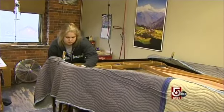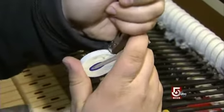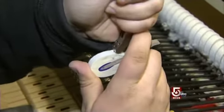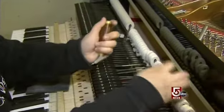Ashley Francis fell in love with how pianos work as a young child learning to play. Now, it's her life's work. I just really appreciate taking care of the instrument that I love the most. I had a very meticulous teacher who loved keeping her pianos in the best condition that they could be in, and I played a dinky old thing that wasn't anything compared to her grand pianos, and so I just always wished it could be better, and so I just wanted to give other kids a better piano.